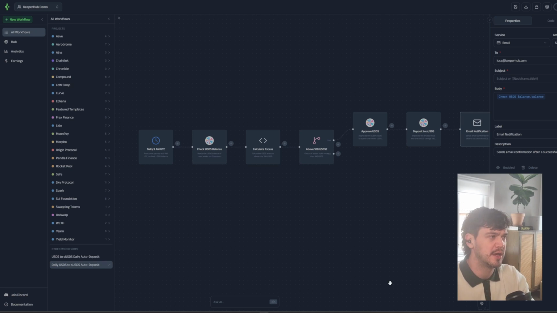Also consider it being the last mile between the agent detecting and deciding something, and then actually making sure that decision is executed on chain.